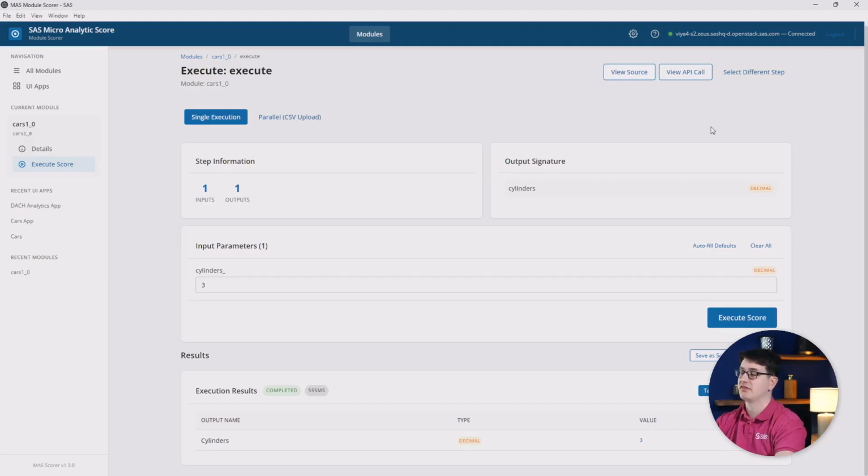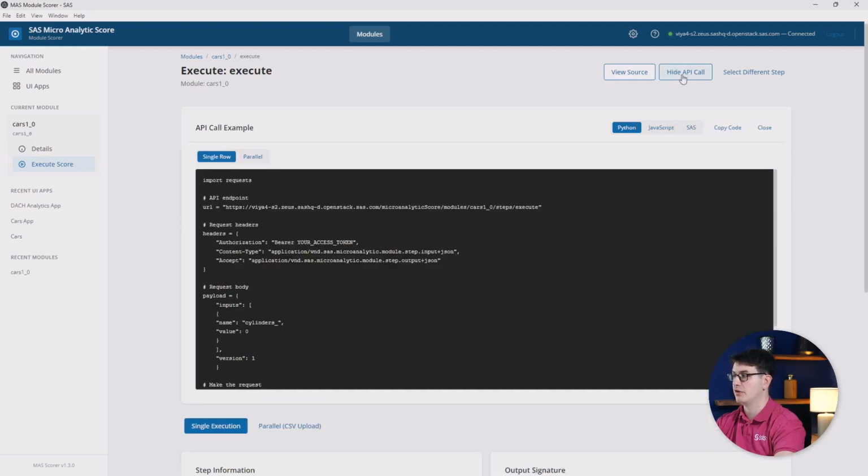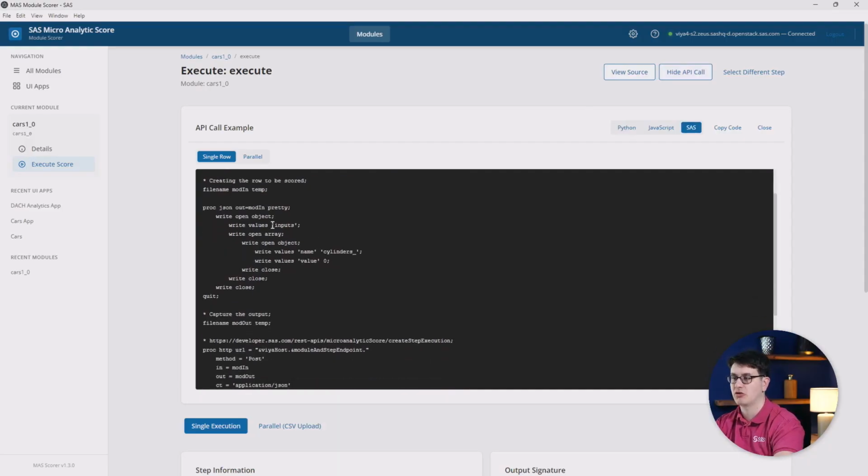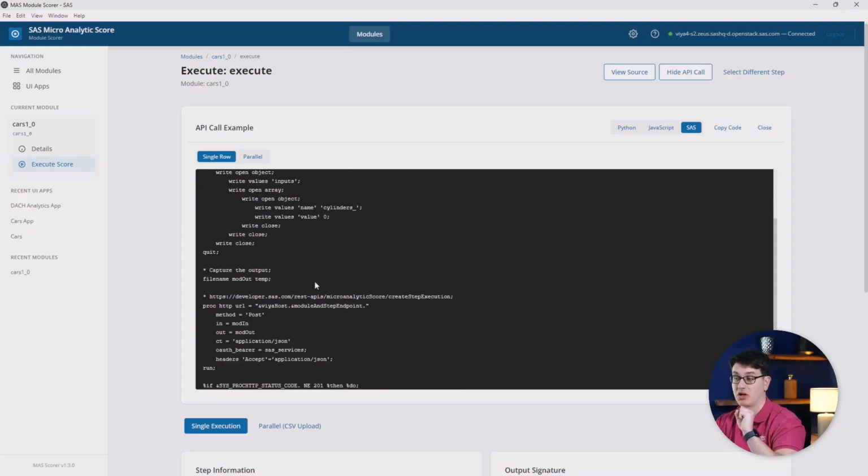Then we also have another improvement on this page where we can go to the View API call page, and where before we only had Python and JavaScript, we now also have SAS available for us here. So it generates the PROC HTTP and the PROC JSON code to generate the request.